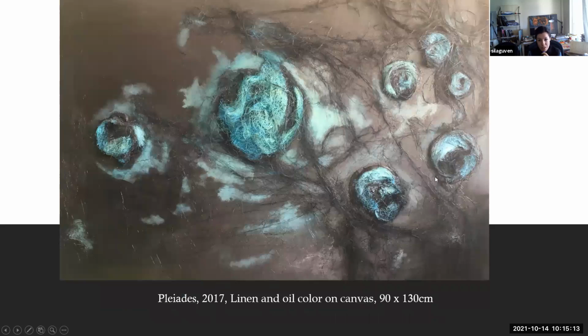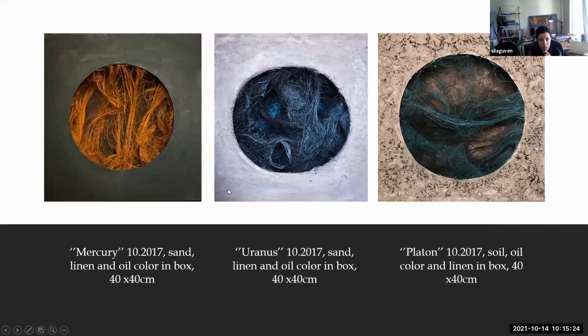And this is the Pleiades. Yesterday we talked about it on Slack. I made it with linen ropes again. And these are planets. I made three different boxes where I use sand, linen ropes, or soil, linen ropes again.